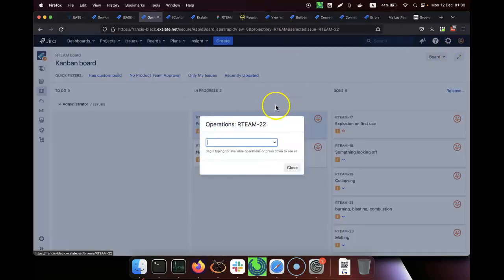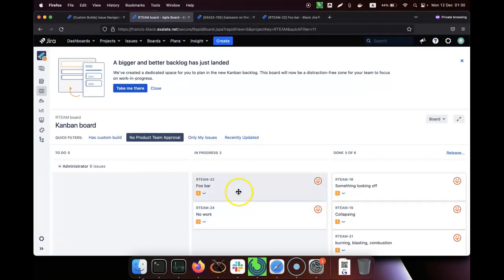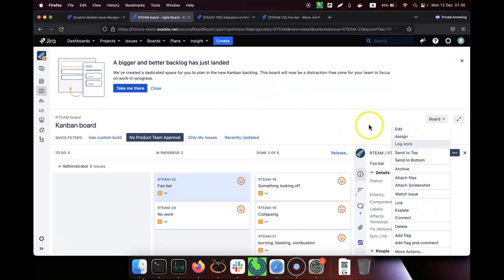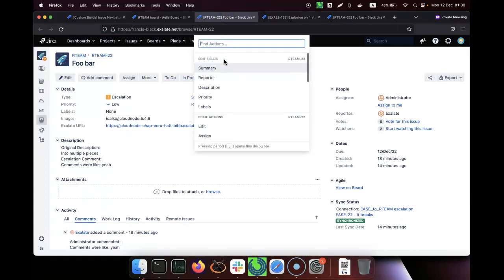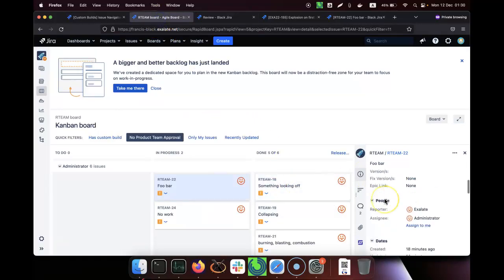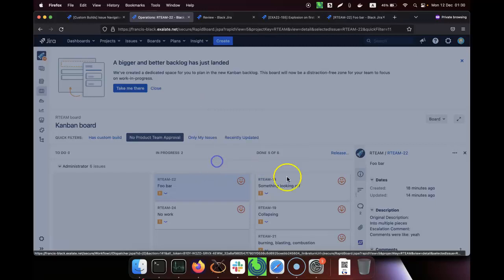Here in this screen, I'm logged in as the RTeam member, and I'm trying to force myself in to review. I can't. But from the product team's perspective, whenever I'm logged in as a product team person, I can do a couple of things. Number one, I can go to the issue itself and click review. Number two, I can summon the operations menu by pressing dot or saying more actions and find the review here.